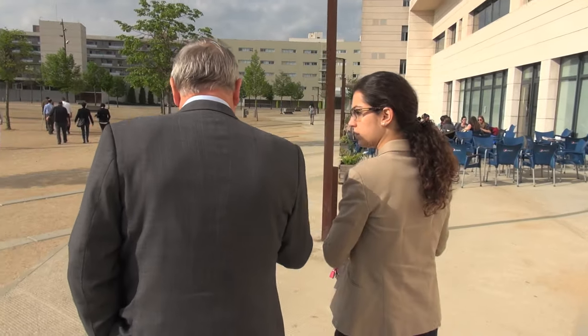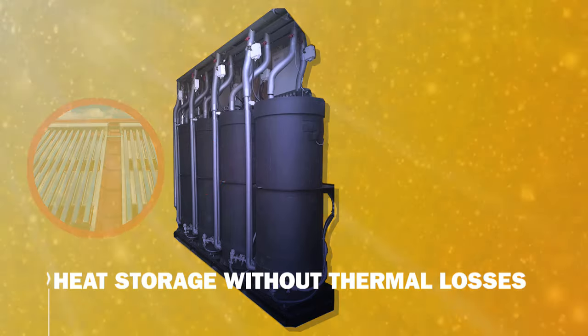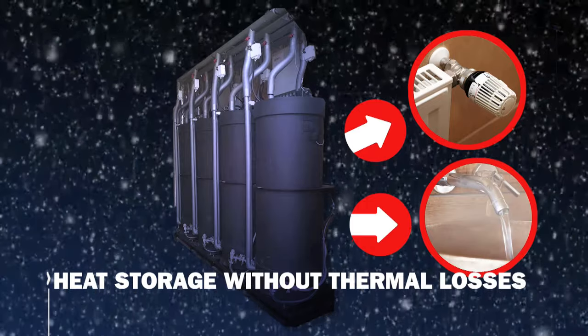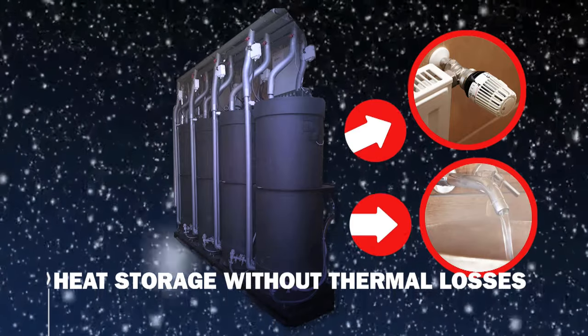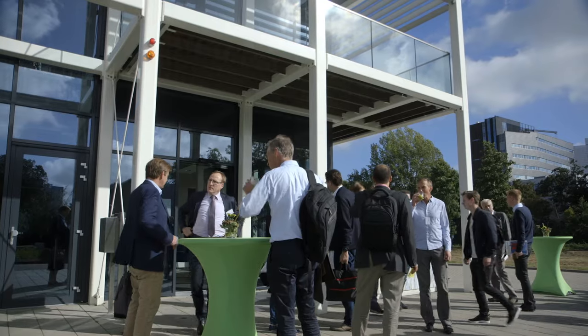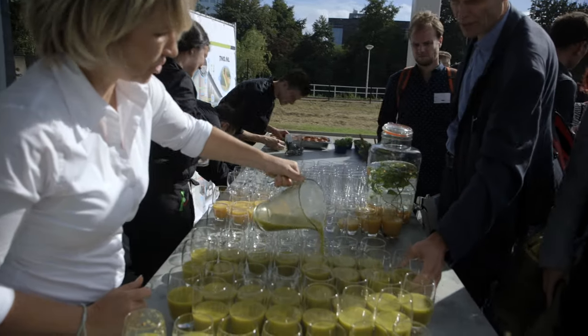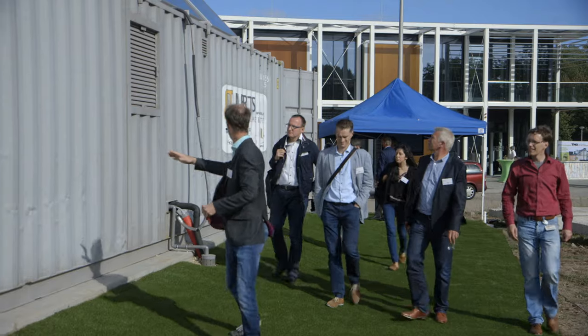According to project coordinator Christoph Hoegharts, heat batteries are an important step towards energy-neutral buildings, and a great promise for Europe. What really makes me enthusiastic is that we see that it works, and for the first time we've proven this on a very large scale. I'm confident that we're able to make this big first step to a sustainable future.